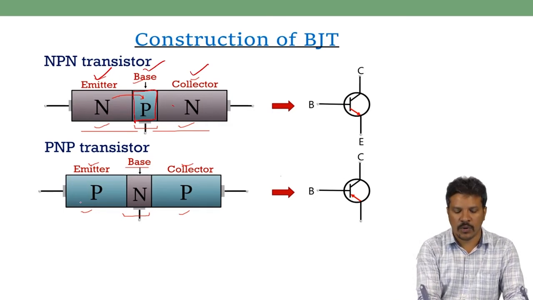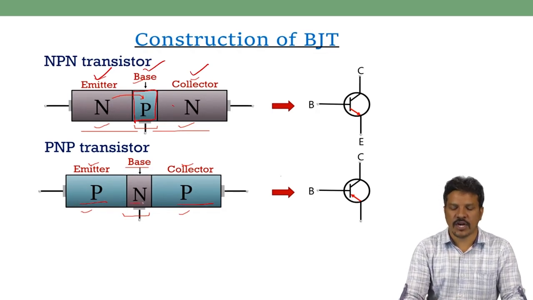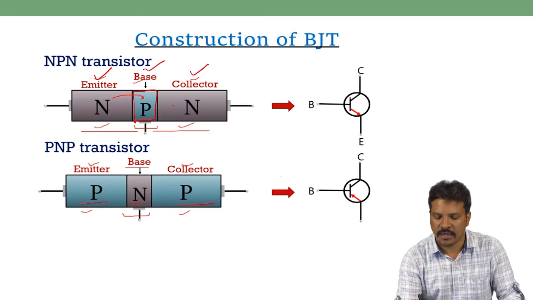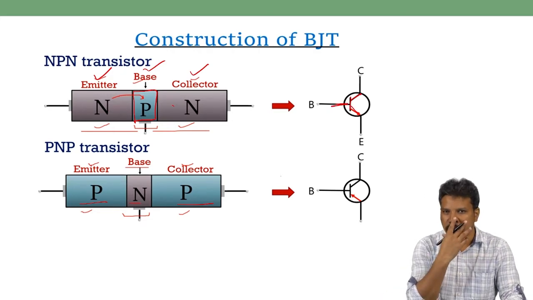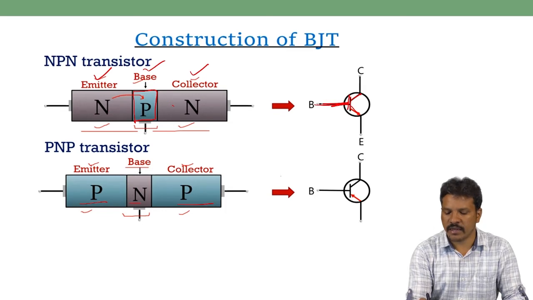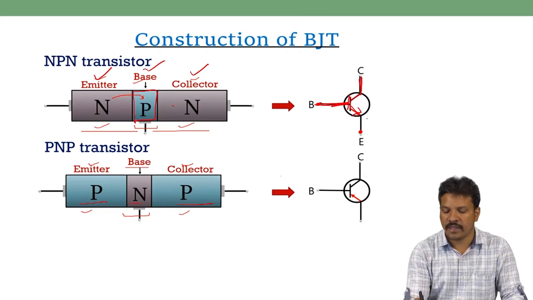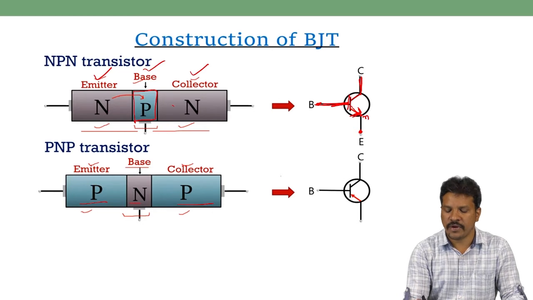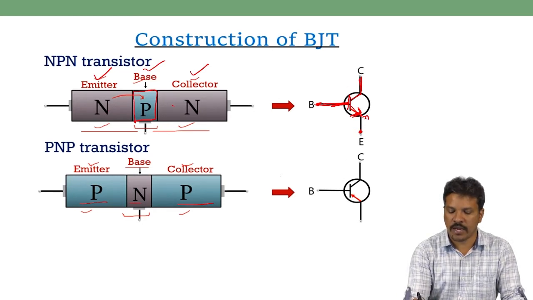Similarly, in the PNP transistor, two P-type materials are joined with an N-type base region. And this is the symbol for the NPN transistor. Take three terminals, with the emitter at an angle of 45 degrees, one center terminal taken as the base, this terminal taken as the emitter, and this terminal taken as the collector. The arrow indicates the direction of current flow, and the end point of the arrow represents N-type. For example, in an NPN transistor, the arrow points to N, and the remaining are automatically N, P and N.